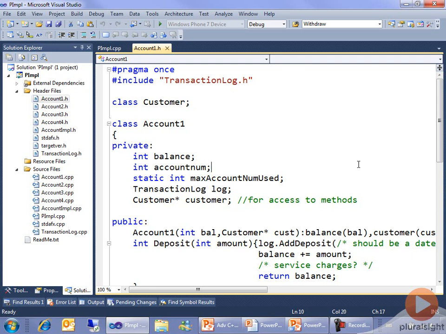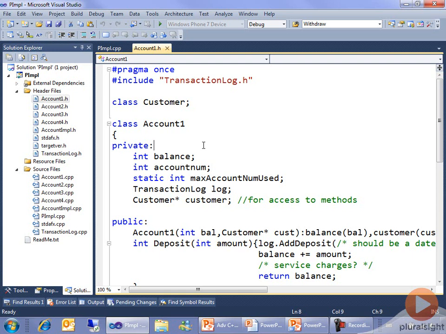What I have here is a really crummy implementation of a bank account. Please don't critique this on how well it represents a bank account. Just let me use it as an example of a header file that might go through a series of changes. And what I'm going to do is, rather than make the changes live in front of you and possibly make typos, you can see I have 1, 2, 3, 4, 1, 2, 3, 4. I'm going to make changes by saying, now look at this other file.